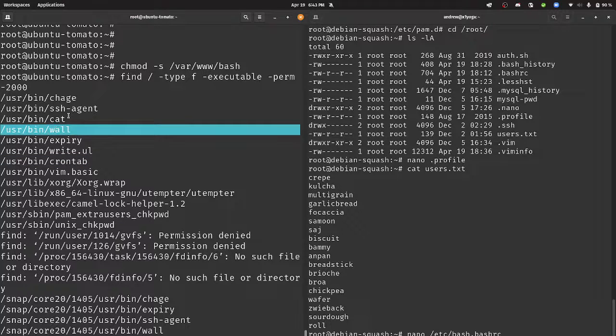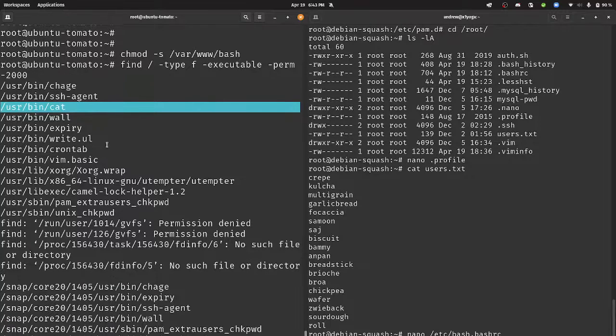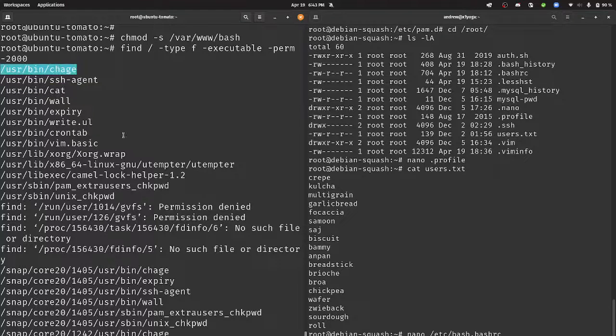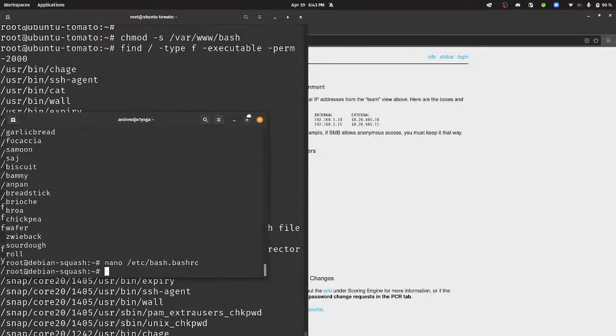Wall does need to be set group ID. That one probably is not. That should not be set group ID. Is that legit? There's no way that's legit. Is that a thing? Yeah. Okay, see, I don't know my GID well enough to know for sure. Spend a long time looking at a Linux box and you will know for sure.